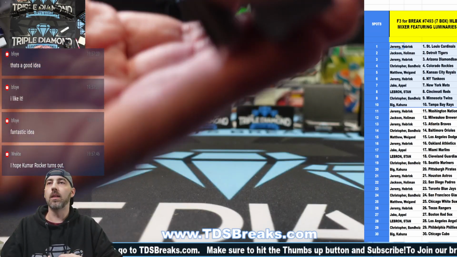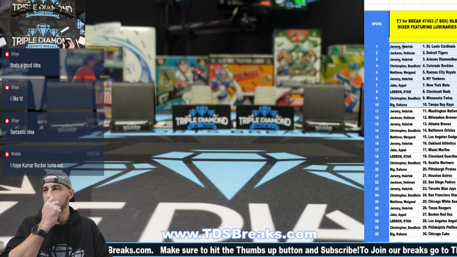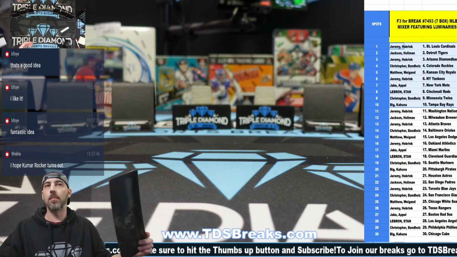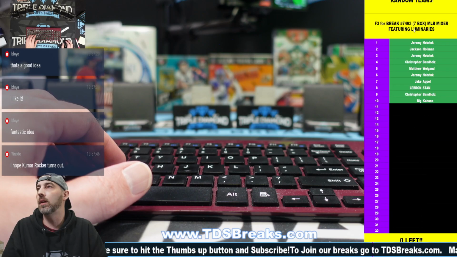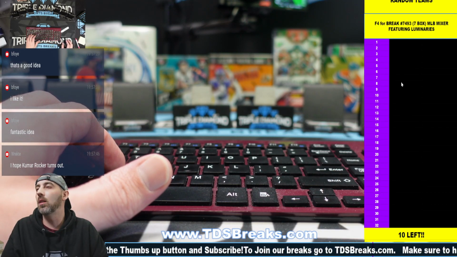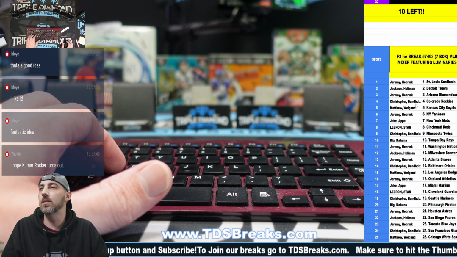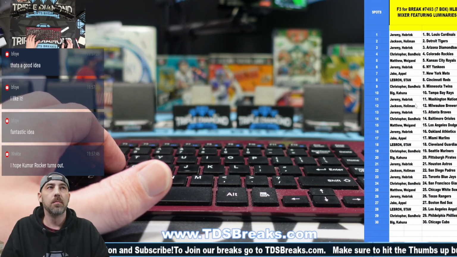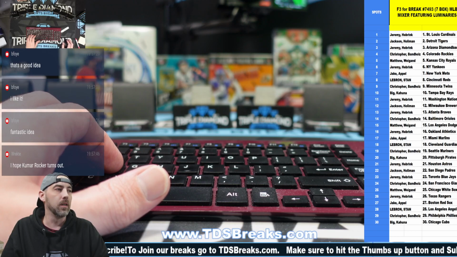One spot left in the main. Spot 21. We're going to go back to the random. Filler 4, where are we at on filler 4 here? Filler 4 closes it out along with that last spot. So nothing. So we still got 10 spots left on the filler. People are probably wondering where they're going to fall in the random here.